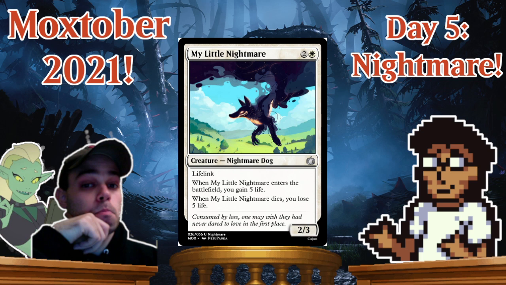It also sort of reminds me of Illusions of Grandeur, where you gain 20 life and then when you lose it, you lose 20 life. In this case, it's obviously a lot smaller, and the lifelink helps you prepare for that. So I think it's cute, and I think the right decks can really take advantage of the life gain, life loss.